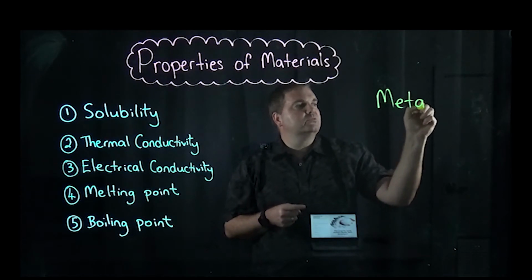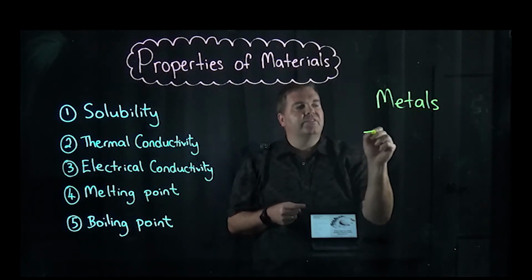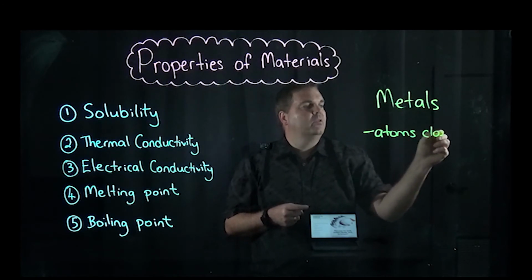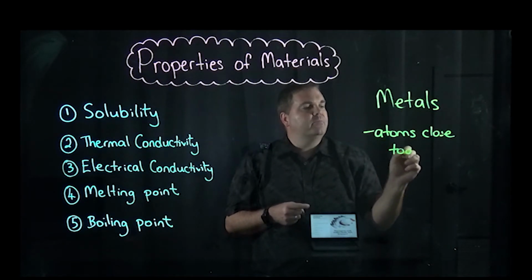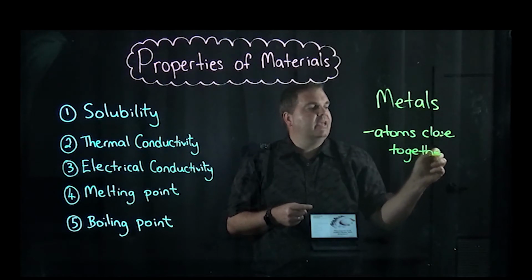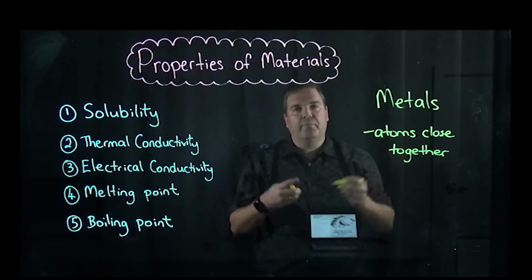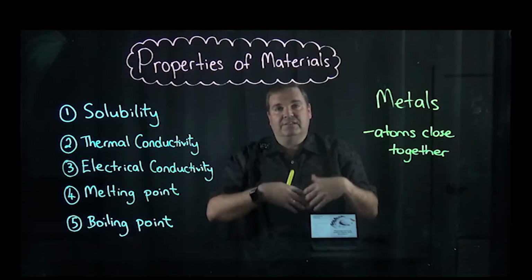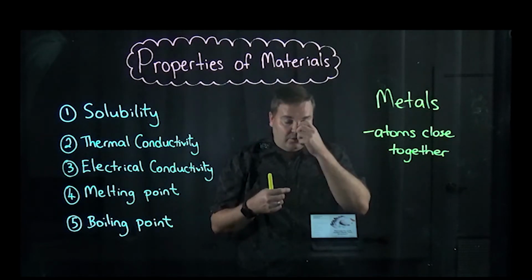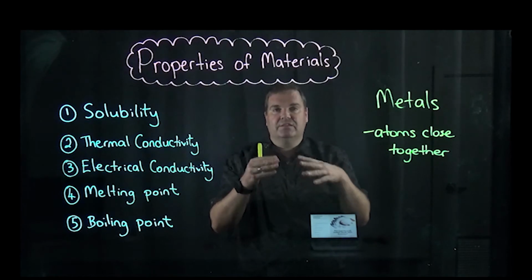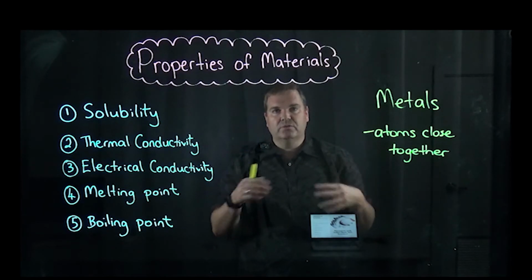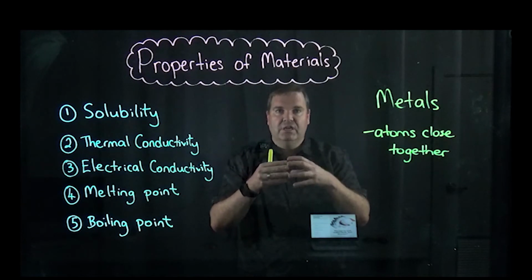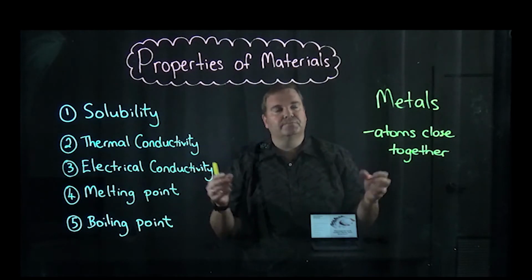And the reason that metals conduct heat really well is that the atoms that make up a metal are close together. Now what that means is that when you start heating the metal, whatever part you start to heat, those particles gain energy and they start to vibrate. Those atoms can then pass the energy along to the atom next to it by vibrating, okay? And that allows the heat energy to conduct all the way through the material.